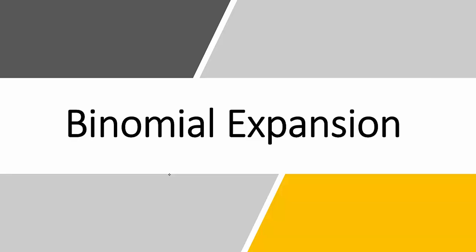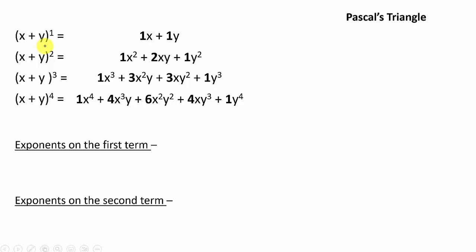Okay, in this video we're going to talk about binomial expansion. So if we look at this, what I have here is if we had x plus y to the first, obviously that's the first power, so nothing changes, there's nothing to expand, and we would get 1x plus 1y. But if I had the binomial x plus y squared, then I would write x plus y times x plus y, and when I multiplied that all out, I would get 1x squared plus 2xy plus 1y squared.